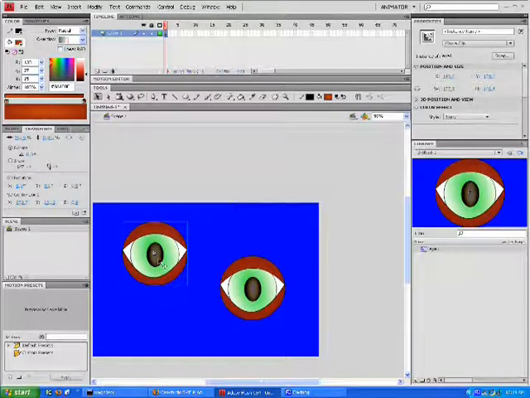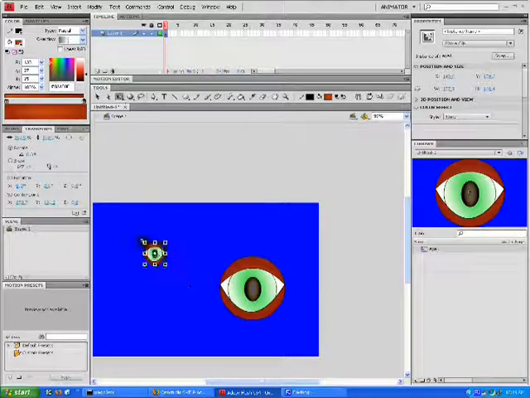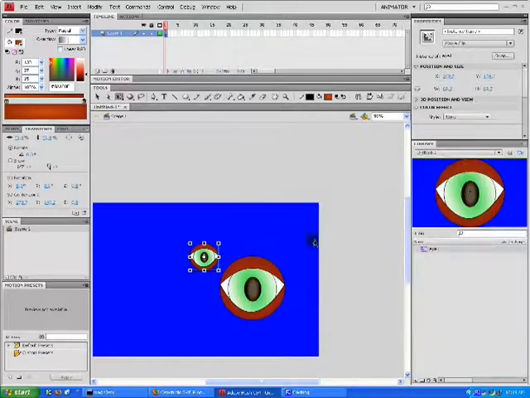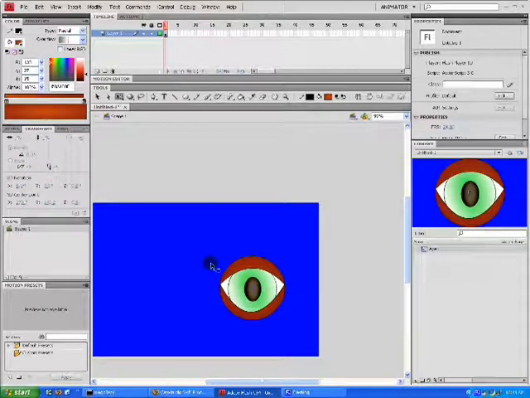Okay, which is good. And then what you can do is change the size using the free transform tool. And you got 2 eyeballs. Make it closer, so this one looks like it's further in the front and the other in the back. And that's blinking. Not the best animation, but for now. Okay, let's go back in.